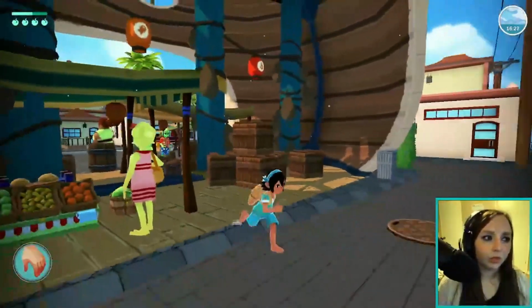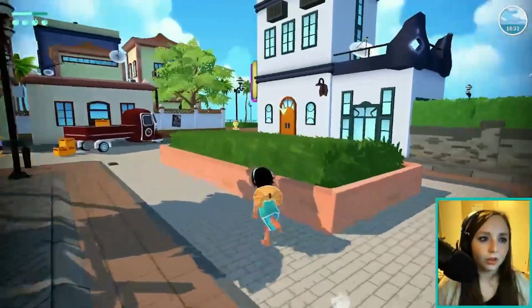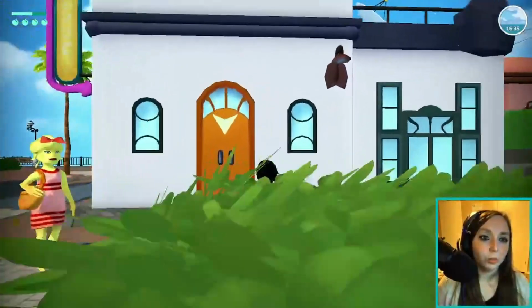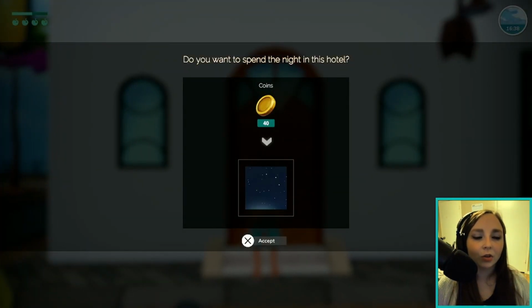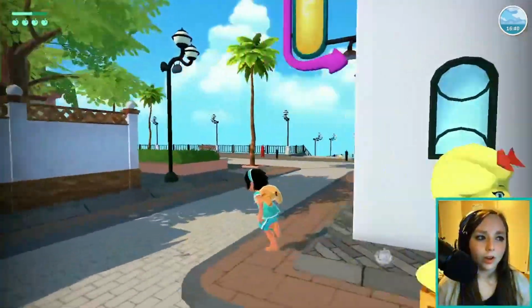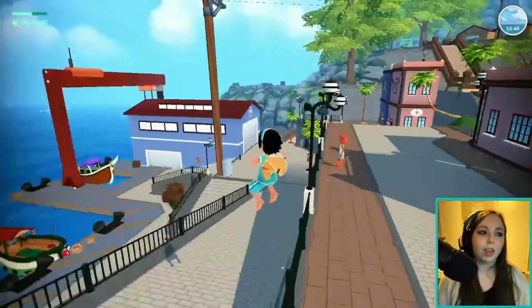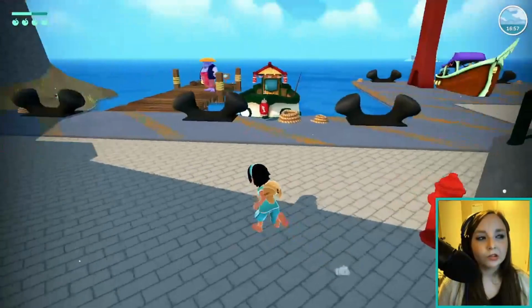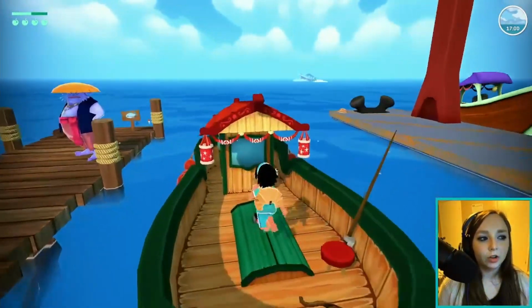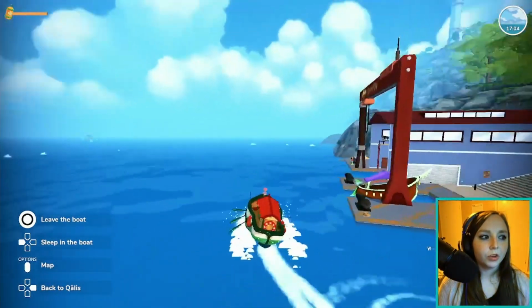So sometimes things that you need to make, you can actually buy from people. If you need them for a quest, they'll tell you to make it and you can actually buy it instead. So in here, you can sleep in this hotel for 40 coins a night. It's kind of steep at the beginning of the game, but it fills up all of your energy. But anyways, let's get back on our boat.